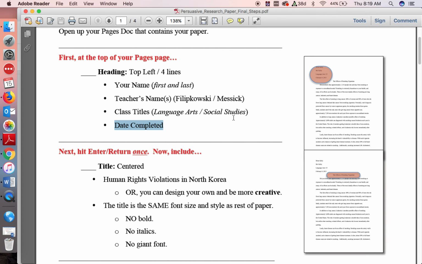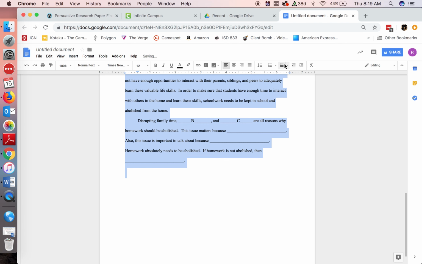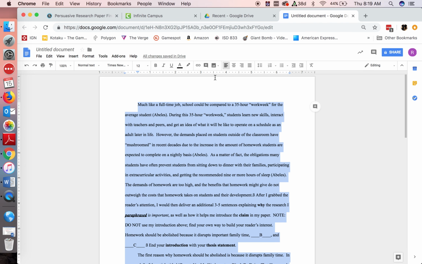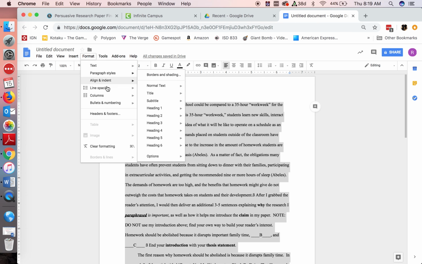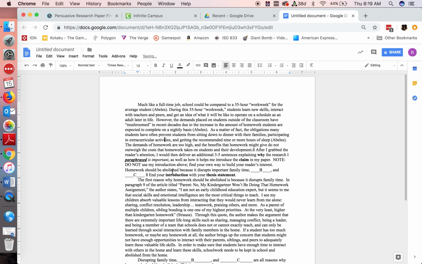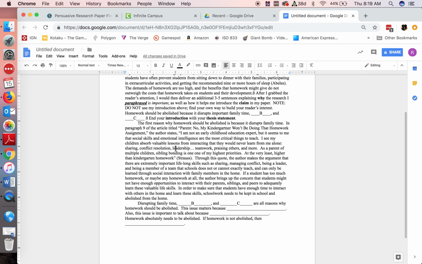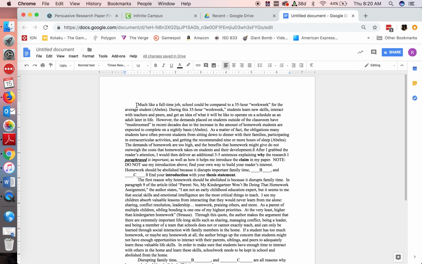So here is how you do this. I went into my paper here, and you're going to see that this has already been double line spaced. And just so I can show you how to do this, we are going to get this out of double spacing real quick here, and turn it back to single. So your paper is going to look something like this, and we're going to imagine that you've got your intro, your first body paragraph, your second body paragraph, your third body paragraph, and your conclusion, right?